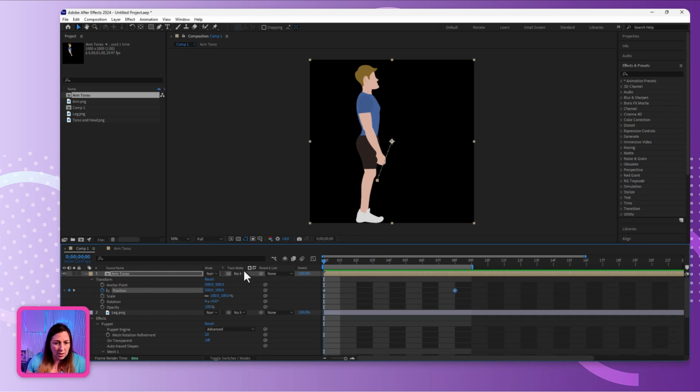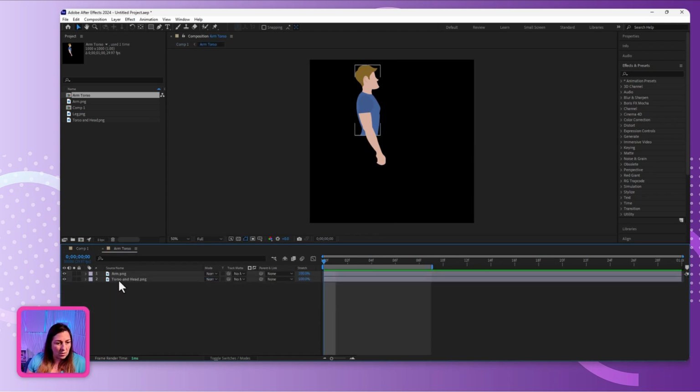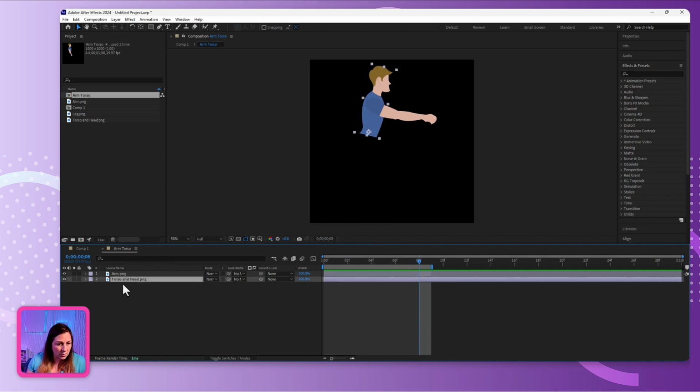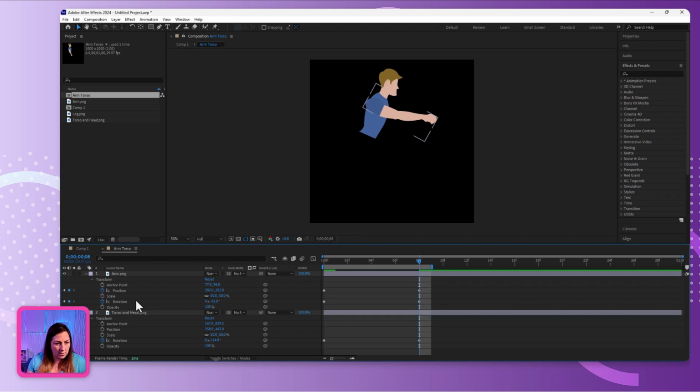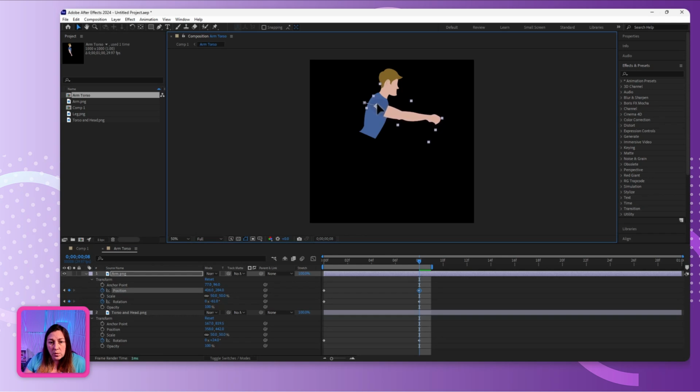Okay, let's go into the arm and torso. We're going to go to frame 8, and we're going to make the torso lean a little more. And then we need to adjust our arm. So making sure I'm on frame 8, and we're just going to move.